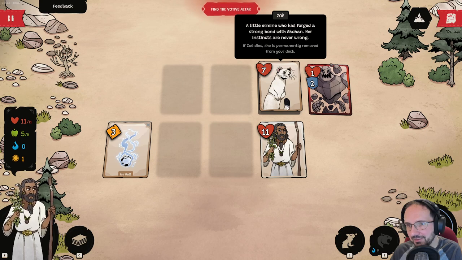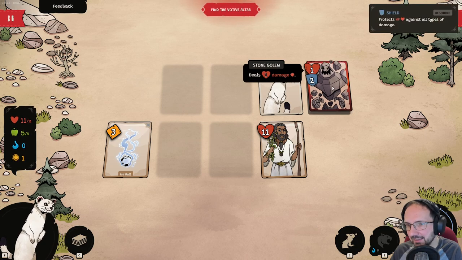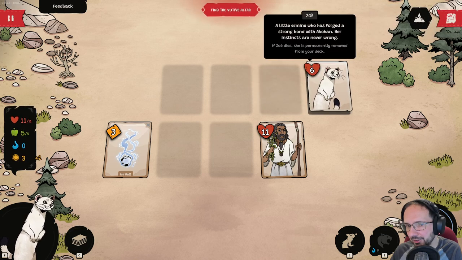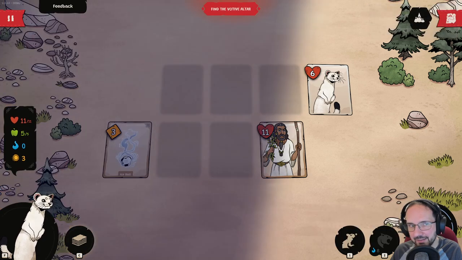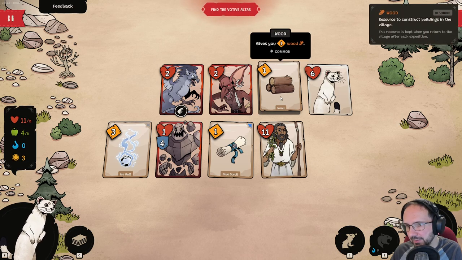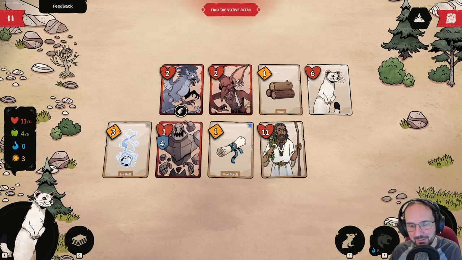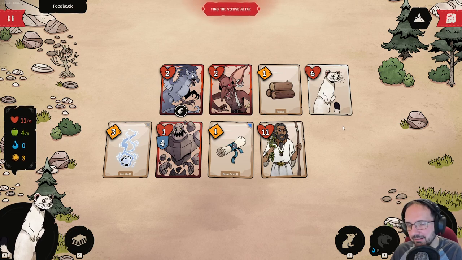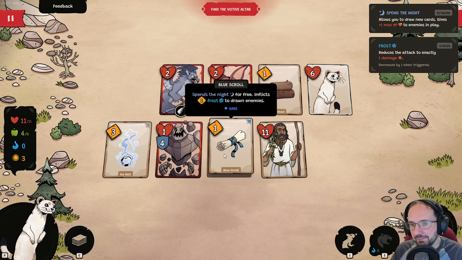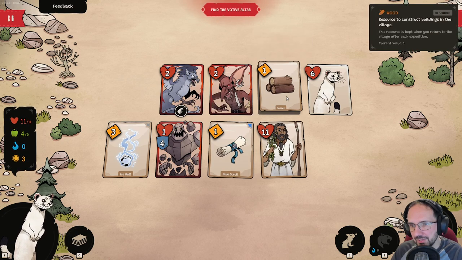There. I'm trying to get my head around. So I guess now we would swap to Zoe and have Zoe attack the golem. And pick up the coins and spend the night. Are we... who are we? Oh, right, yeah. We are controlling the one in the bottom left corner. So still controlling Zoe. All right. Blue Scroll spends the night for free, inflicts 1 frost to drawn enemies. Okay, well, Zoe, why don't you go there?